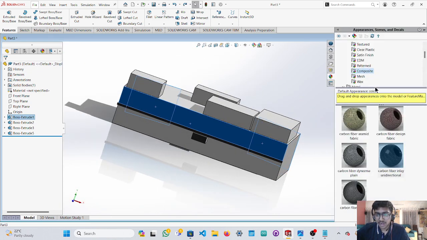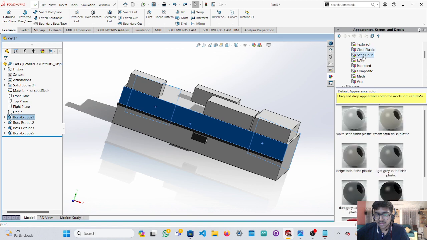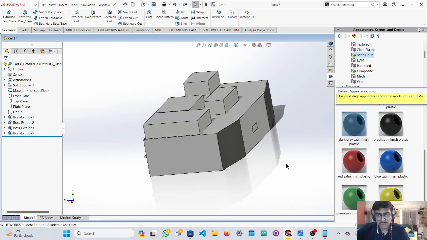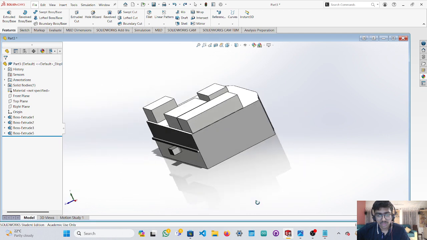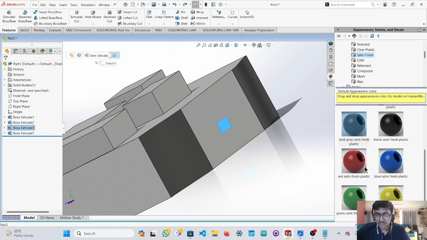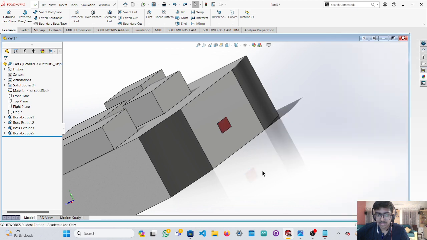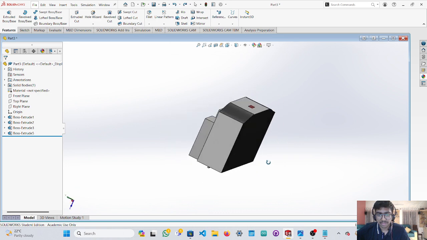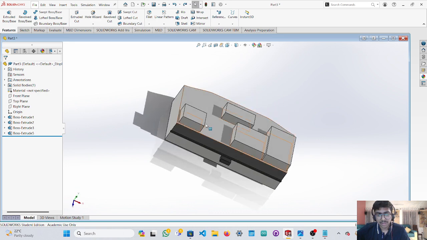So these are hard plastics, so we'll just give them the gray finish. And look, this right here is something red, and this, let's give them a metal finish.